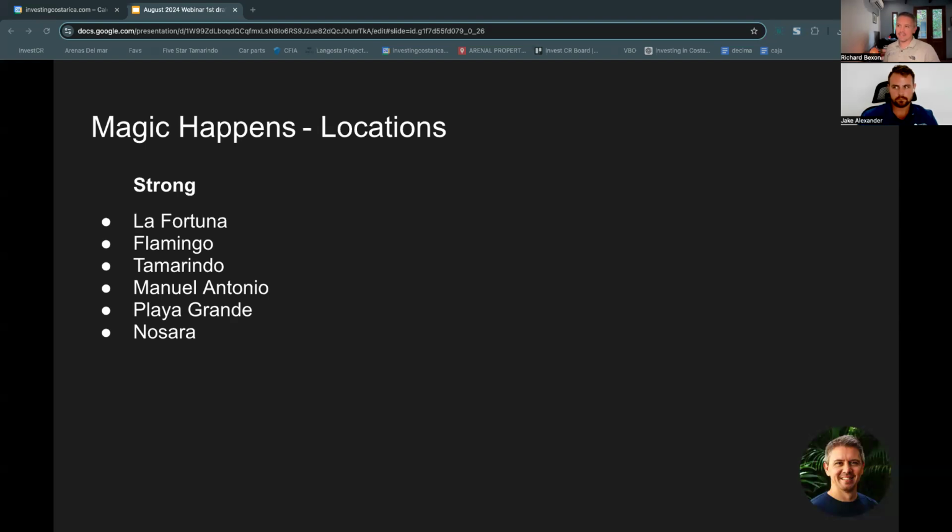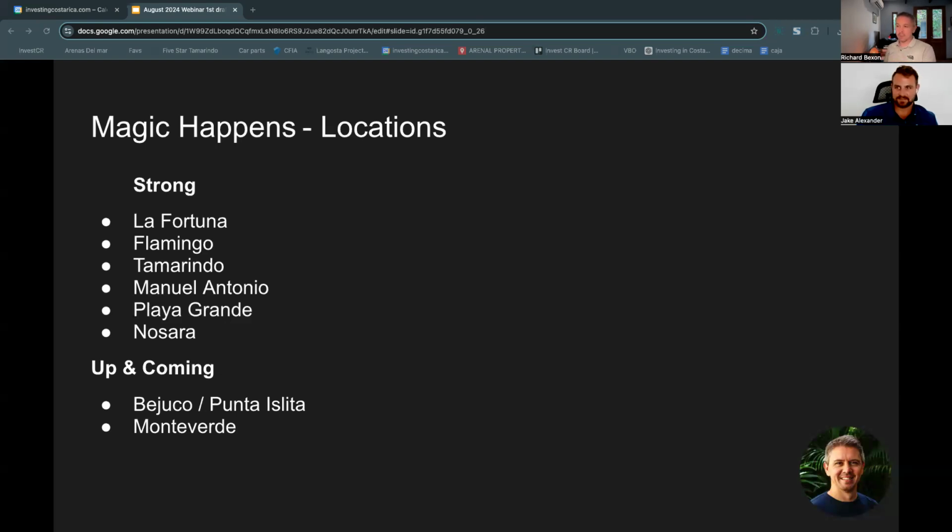But again, it's the cost to get into some of these destinations, especially Flamingo, Tamarindo, Nosara. Manuel Antonio actually has some pretty good deals, and I know that you'll cover that in a minute, Jake. And Playa Grande is starting to get more and more expensive to get into as well. Depending on your risk appetite and how long you want to be invested in something, this Bajo Coyote, Punta Islita is a brand new one for me. When we were looking at this data, I was like, wow. I'm like, Jake, we've got to go, and I don't have a big 4x4, but I know that you do. So we're going to have to get in a rally this year and see what's going on there.